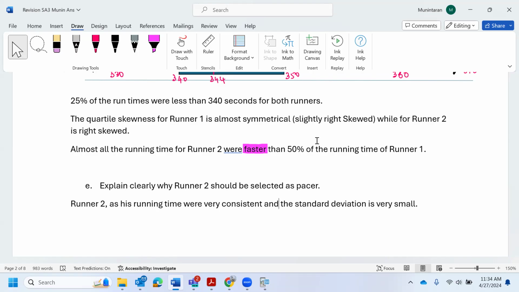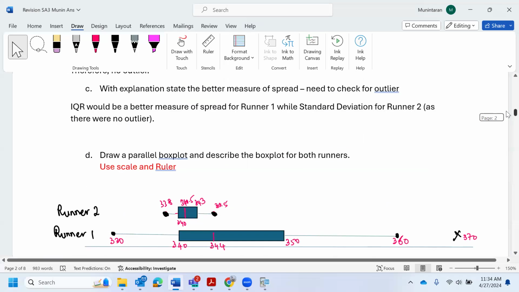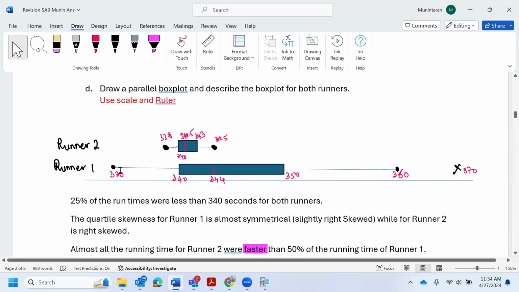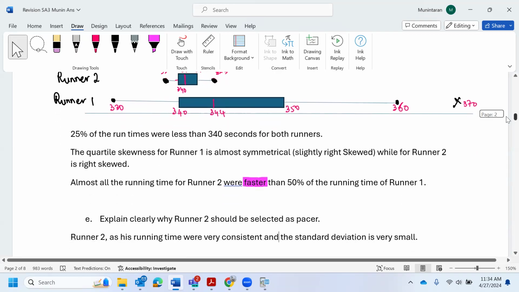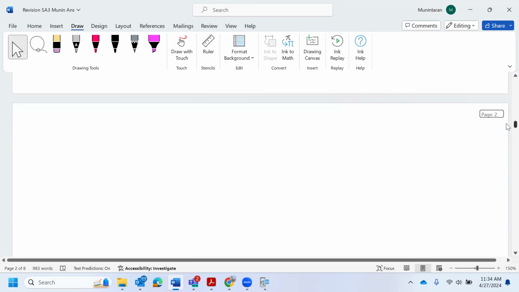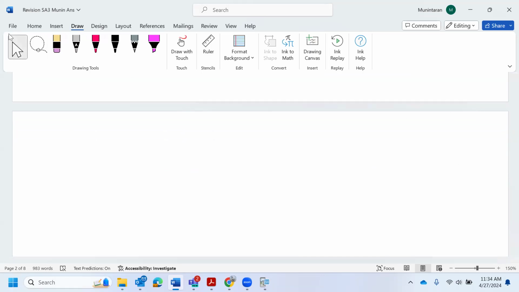So if we cannot run as a pacer, you cannot run like runner 1. Suddenly you run very fast and then decided to run very slow and then you're fluctuating up and down. So it is like you are driving at a very constant speed. You must run at a very constant pace as a marker for other runners. So that is just the meaning of the word pacer. All right. Are we okay with that, number 1?